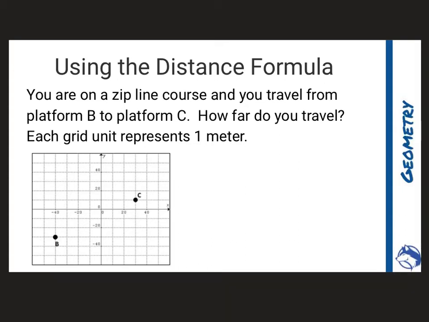All right, so this is a different type of problem here. It gives you a little bit of a different situation, and they also have it in a coordinate plane. So the first thing I like to do is choose my points and label them out. So this is at 30 for the x and 10 for the y, and I'm going to call this my x1, y1.